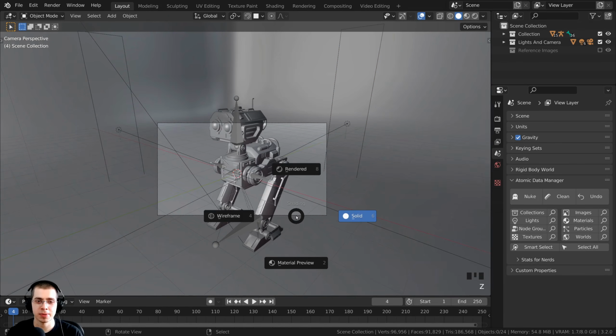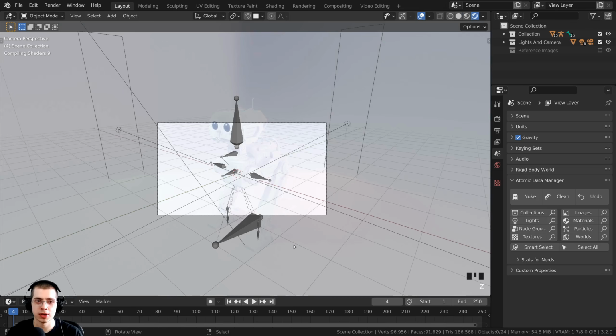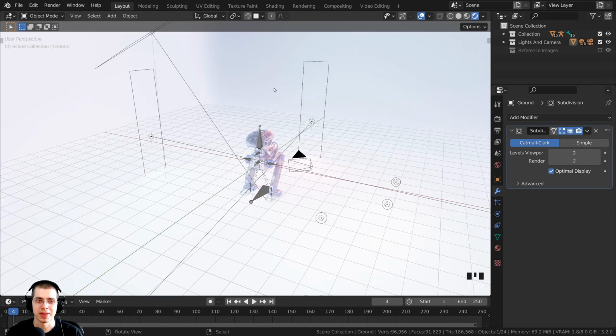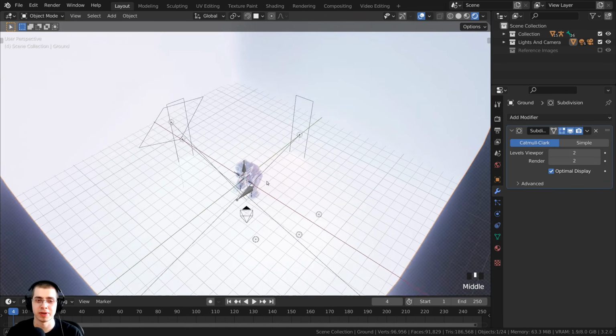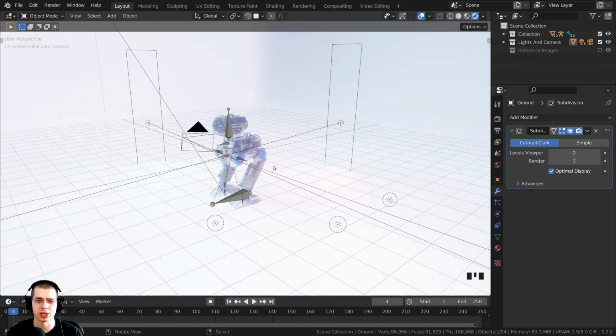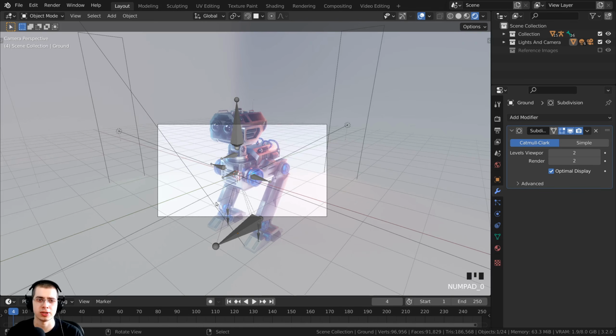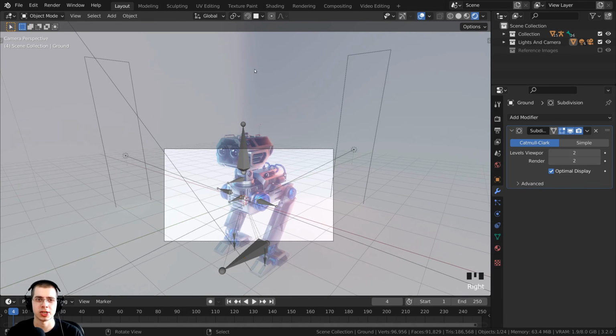So let's hold down the Z button, and I'm going to move my mouse up into the rendered view so we can preview this. All right, now there's a couple things I want to do. This background is very bright, and so it's very reflective, so it looks super bright and shiny. And then also I want to change where the camera is placed. First, let's change the background.